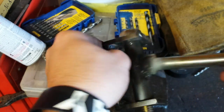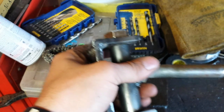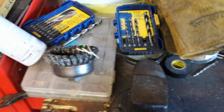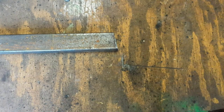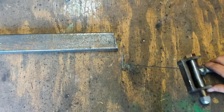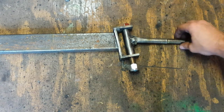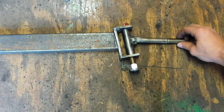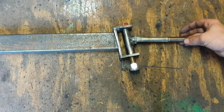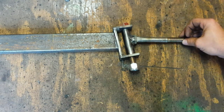Like I said, I was so overthinking this and thinking it was a whole lot harder than what it really was, but man, it's actually easy. I'll spin you down here and I'll show you what I was talking about. That is cut at 10 degrees. And if you notice what I was talking about, putting the bolt at 10 degrees, whenever you weld that on there, it's straight. See there? Now you've got a straight line. Now whenever you turn, that helps make your tires in the rear bite down and helps it turn a lot better.